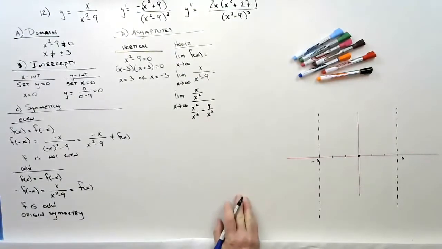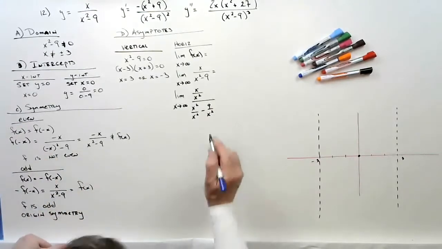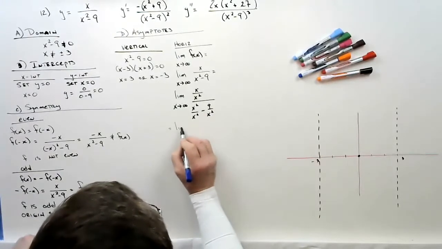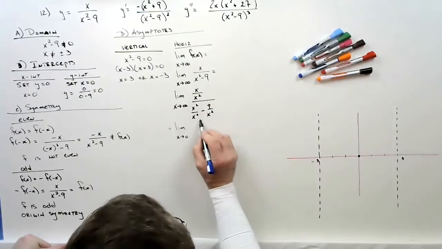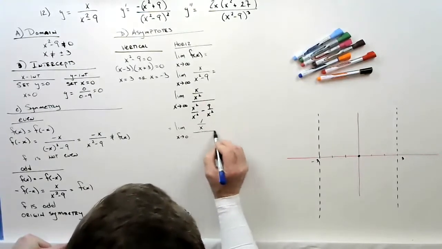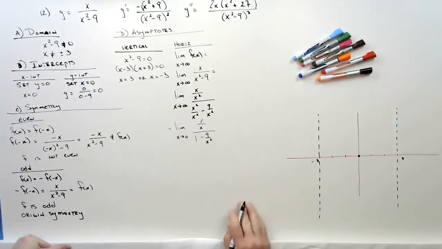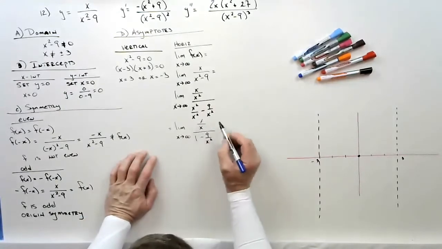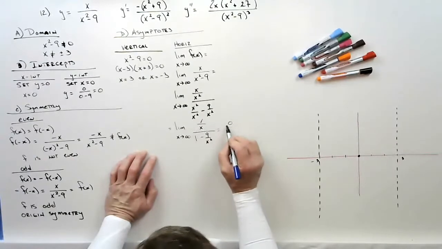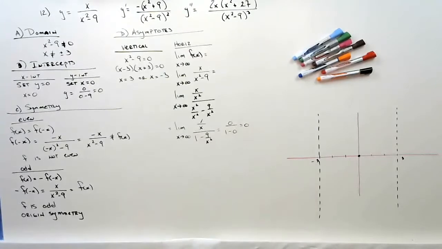And I misspoke. It's not the highest power of x. It's the highest power of x in the denominator. All right. So this simplifies to the limit as x approaches infinity. X divided by x squared is 1 over x. This simplifies to 1, and that's 9 over x squared. Well, as x goes to infinity, this is going to be 1 over infinity. That's going to be 0. That's 1. That's 9 over infinity, and we get 0. So we have a horizontal asymptote at 0.